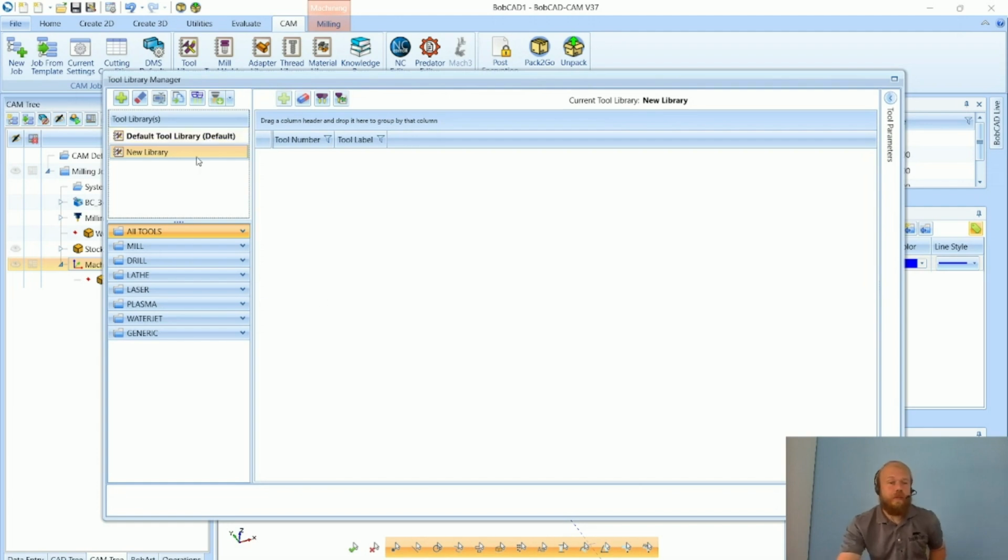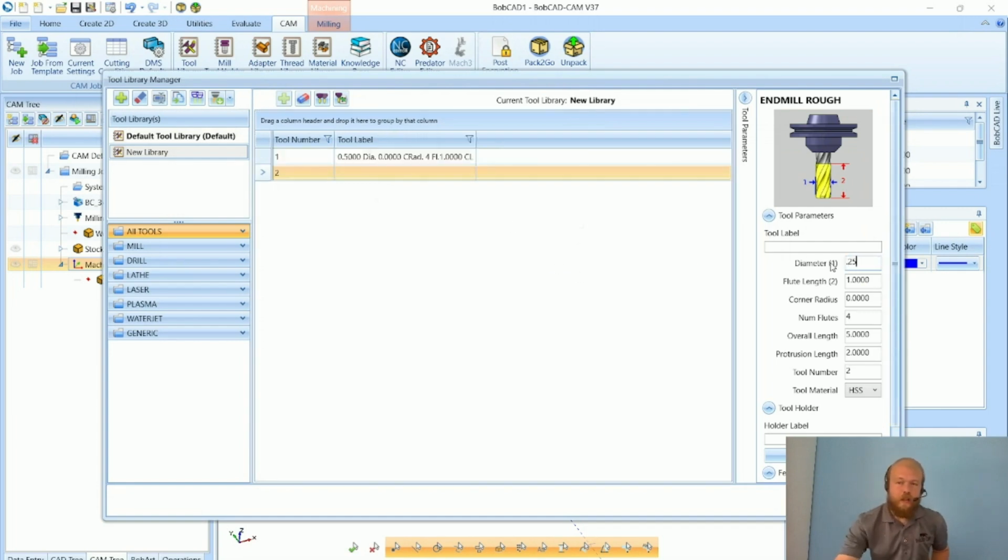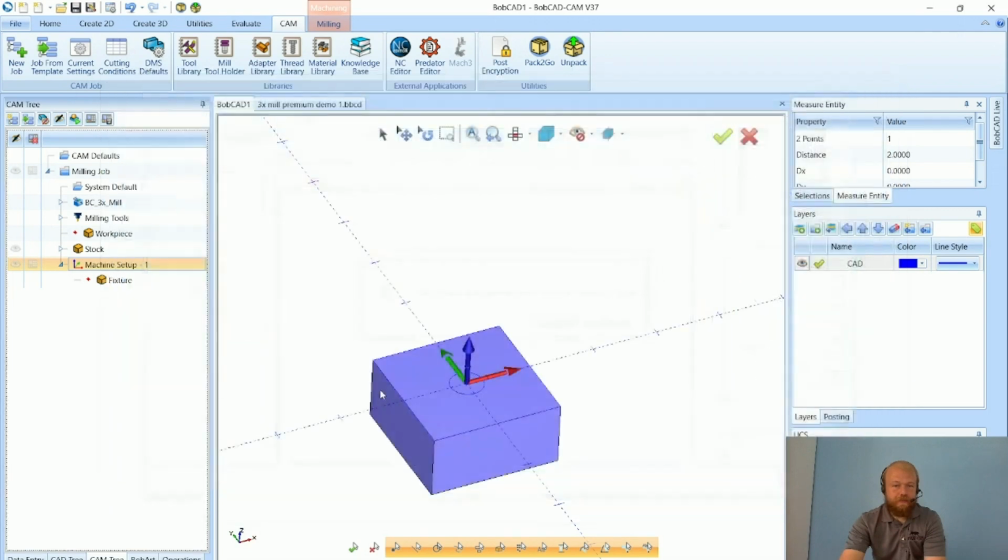So with the tool library, you can make your own tool library here, make a couple here, make a 1/2-inch tool, make a 1/4-inch tool. And if those are the tools that you're normally using, you can set that as a default so that you've got a short list of tools that you normally use for a certain machine, and then you can go to different machines. That's a good point there. We go back to facing here.